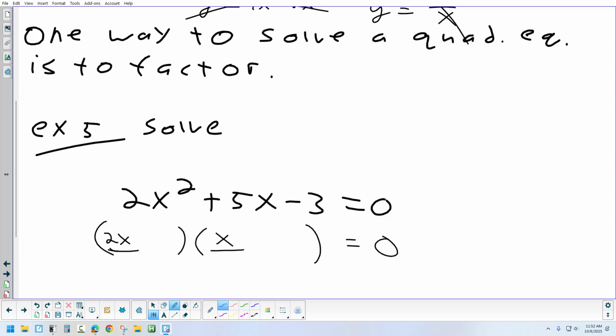Yep. And now, in the top, your middle sign is a positive. The sign on the constant is a negative. What does that mean you put down here? Right, that means you need a positive and a negative. In this case, it matters which one goes where. Worst thing that can happen is I have to switch them. How do you know which one's right? Well, I know that's right just because I practiced them a lot. But if you don't, you're going to check it, and then you'll know if you made a mistake when you check it. Yeah. And now I need 2 numbers here and here that multiply to give me 3.